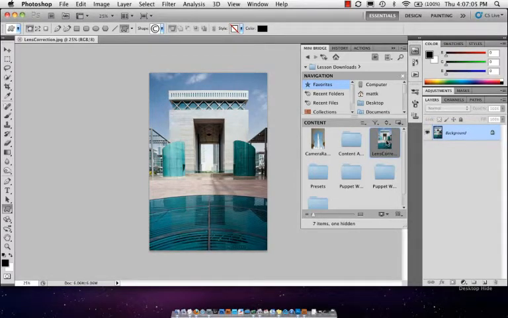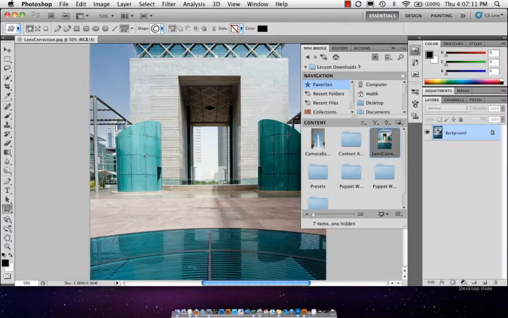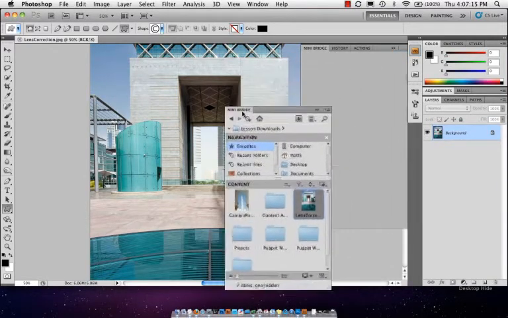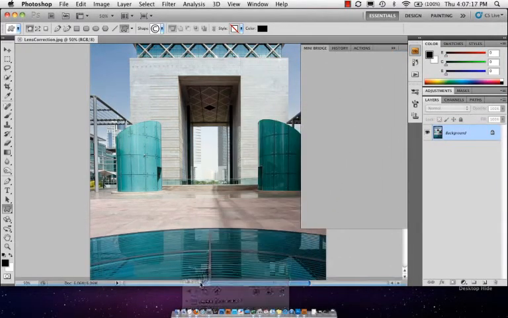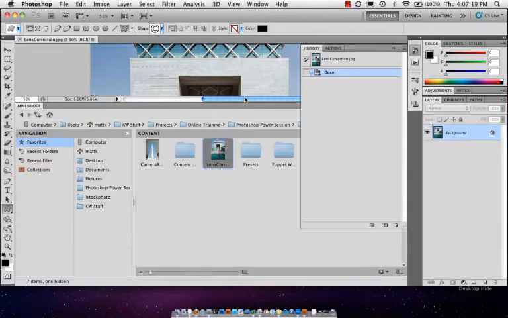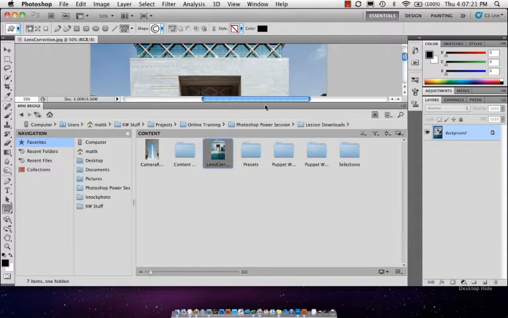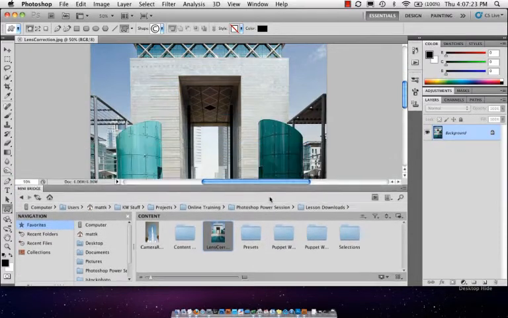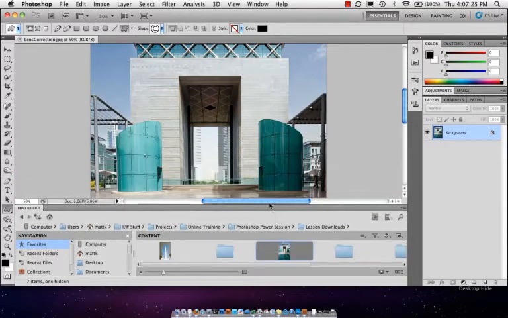But one of the cool things you can think of using Mini Bridge for, because I don't want it protruding out into my photos all the time, is to pull it off of where it's docked and put it right down here, right at the bottom. And we don't want it to be so big, so we just bring it down in size. Now it's this little mini film strip view down here. When you click on that, you'll see we're viewing it as a film strip instead.